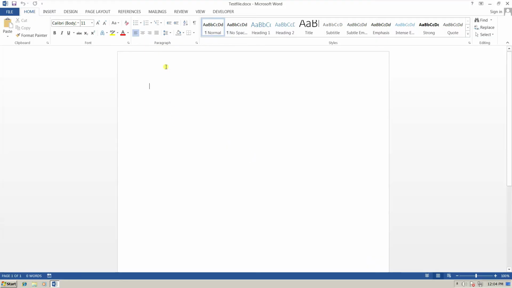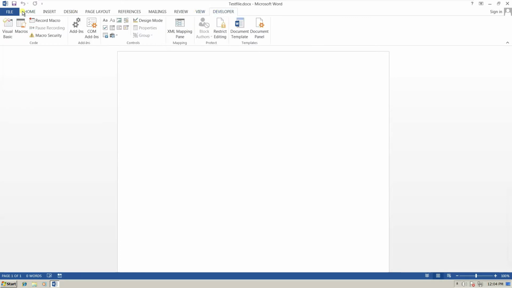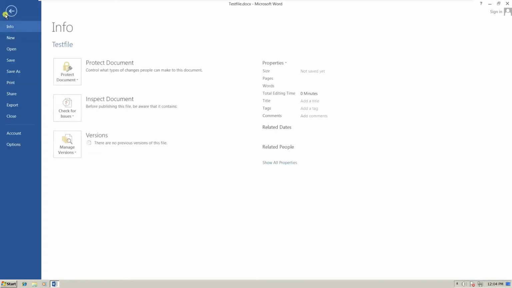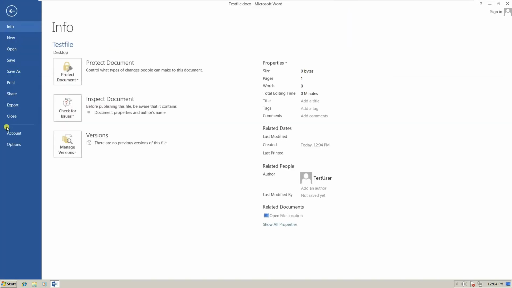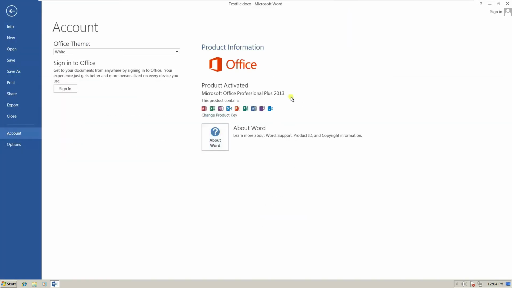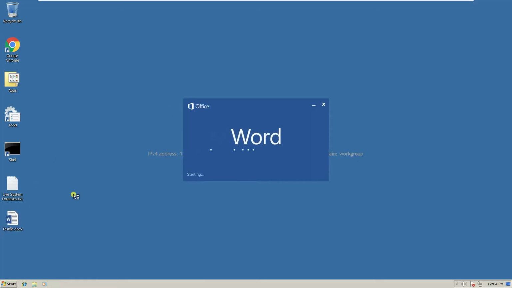The first thing to do is look for the developer option, if you're running. I'm actually running Word 2013, sorry. I need to reopen this.